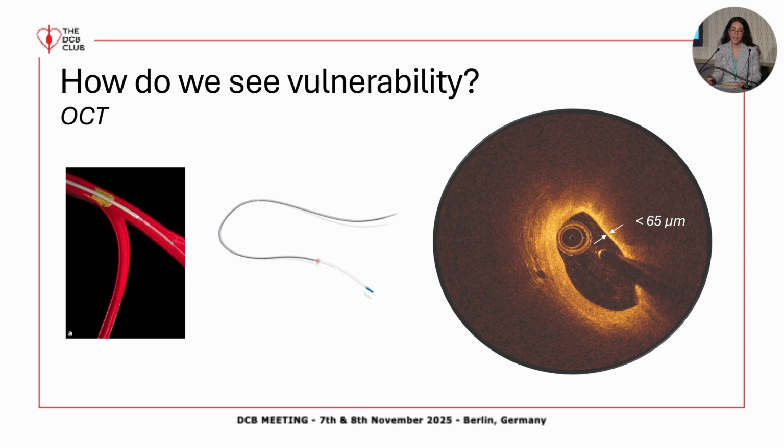So OCT is basically light that goes through the vessel wall. Lipid absorbs the light and appears dark, but fibrous tissue, on the other hand, reflects the light, so the fibrous cap appears bright. And because of the high resolution of OCT, we can actually measure this cap thickness in micrometers. That's one of the key criteria of a vulnerable plaque. We say that the fibrous cap is under 65 micrometers. But OCT doesn't stop here. We can also look at many details of plaque vulnerability. For example, macrophage accumulation, microchannels, spotty calcium, and other structures.